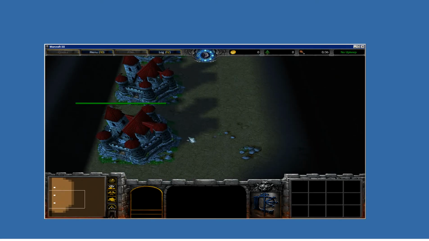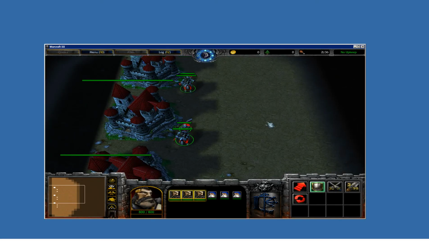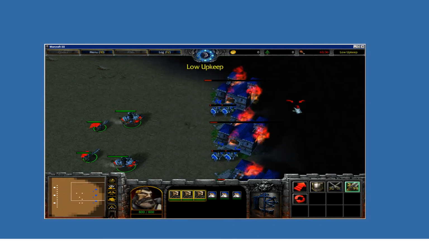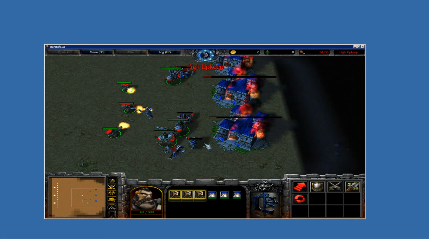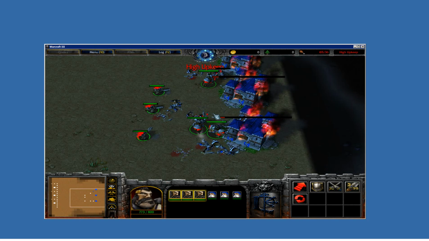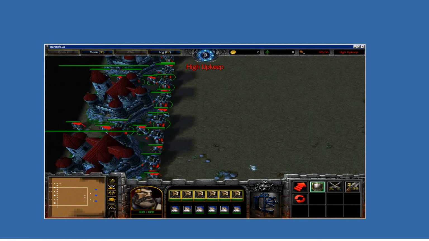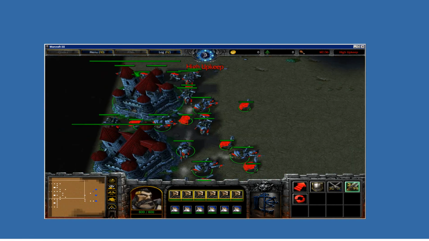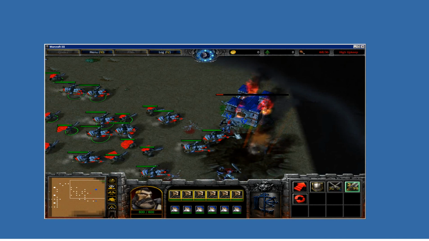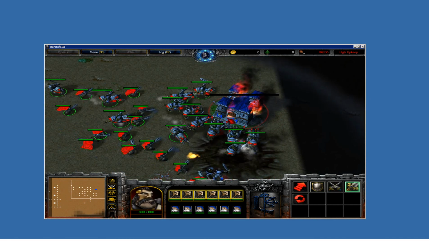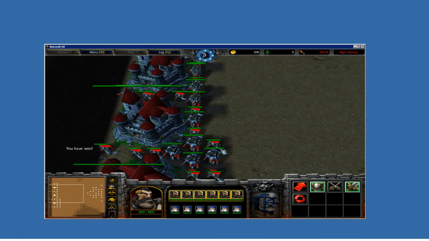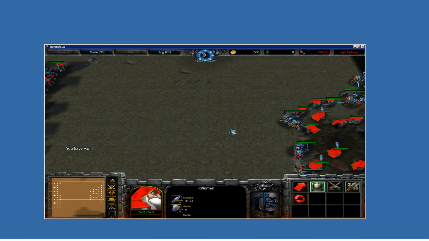So, here are the knights and riflemen that are spawning. I'm going to go ahead and sack me some bases. So you can probably see why I lowered these down to make this go faster. Oh wow, I'm spawning a lot here, aren't I? One left. You have won, and we got 500 gold. And they lost. Yay!